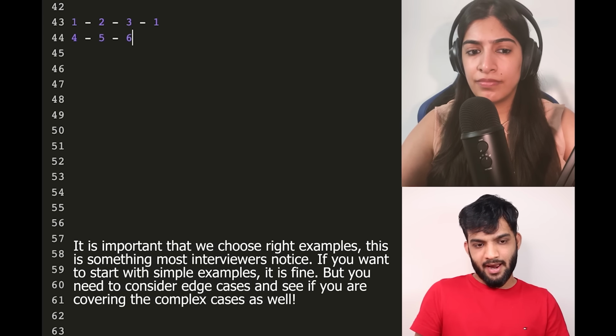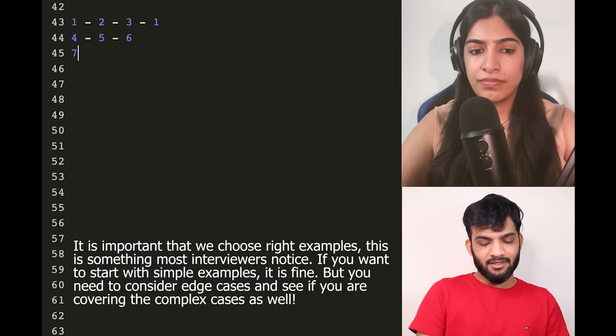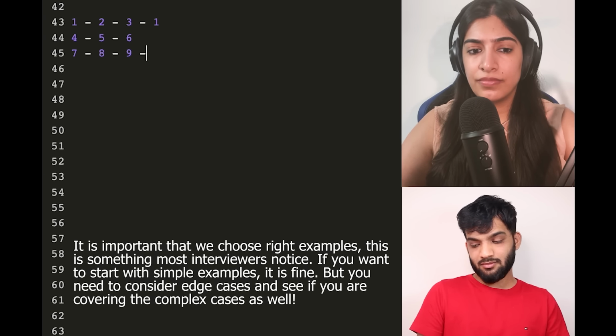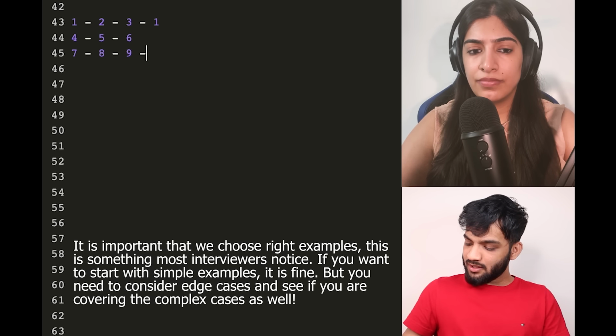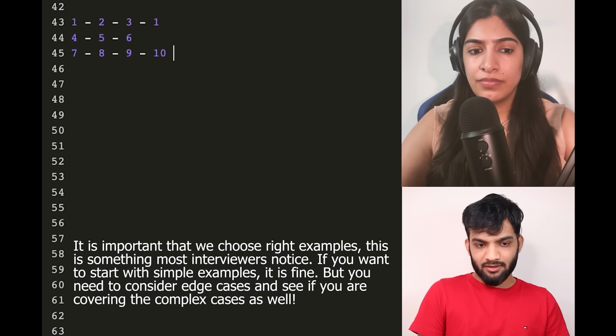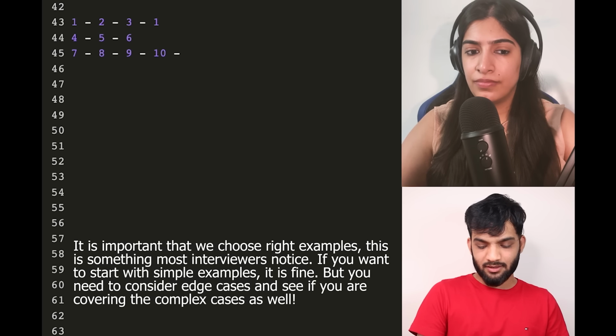And let's take 7, 8, 9, connected to 10, connected to 7 back. So it forms a cycle, and 7 and 9 is also connected.